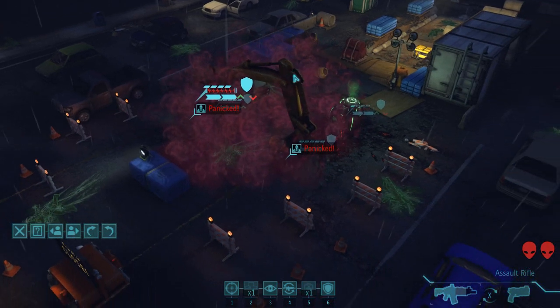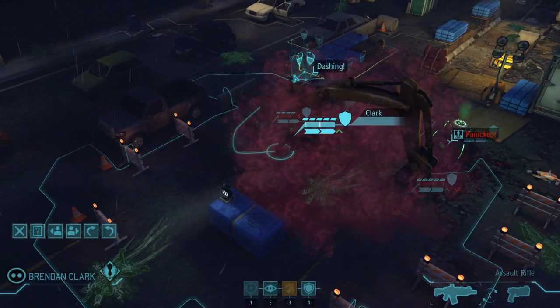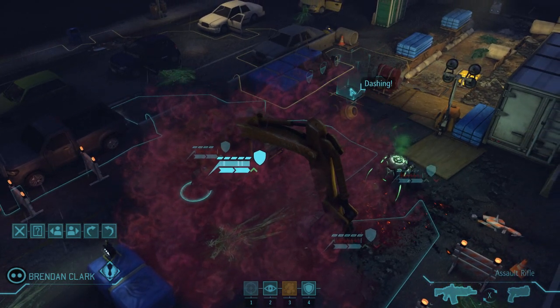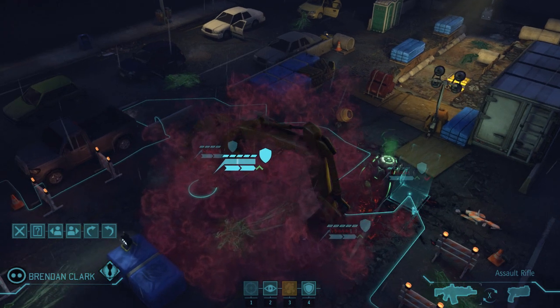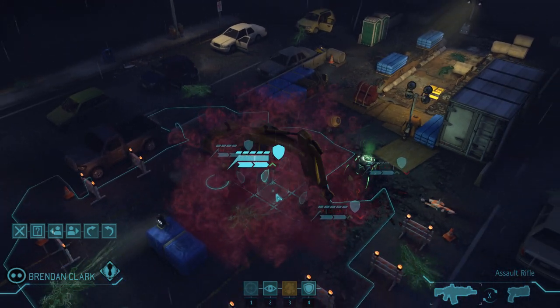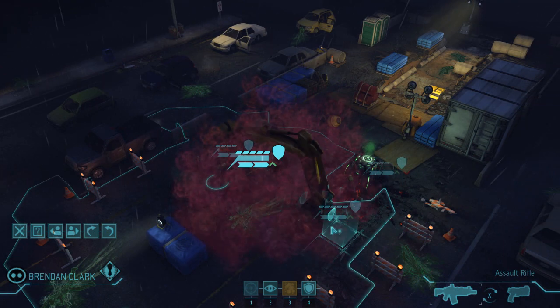I gotta say something. Panic always seems to work really well for me. If they're not shooting their teammates, they always seem to kill something. I love how panic works in this, even though it's horrible. Sometimes I just really love how panic works in this. But yeah, that's not entirely good, what's happening right now.